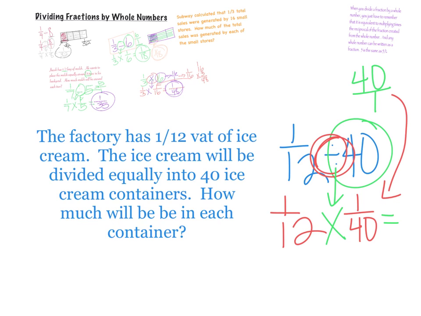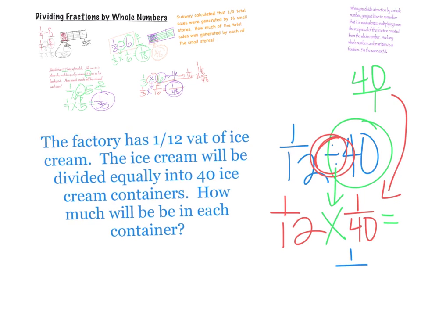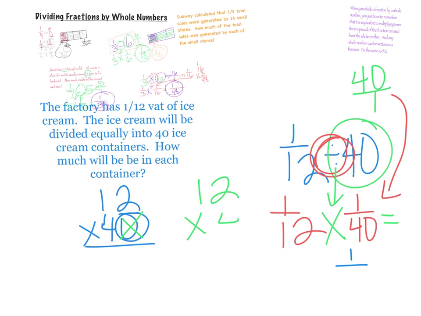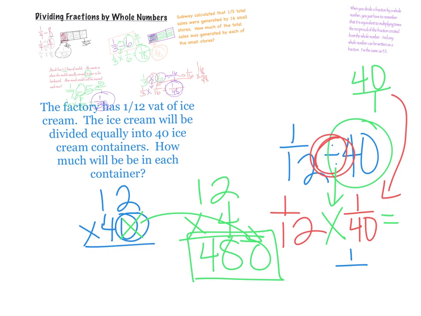1 times 1 is 1, and we've got 12 times 40. And if you don't know what 12 times 40 is, that's fine. You can work it out. Let's do it over here on the side. Let's do it together. I've got 12 times 40. Now, what I know about multiplying by tens is I can pretend that zero's not here right now, and I can put it back in. So I'm going to pretend that my 0 isn't there, and I'm just going to do straight 12 times 4. Now, 4 and 2 is 8, and 4 times 1 is 4. Then I bring my 0 back. So 480. So my answer is 1 over 480.